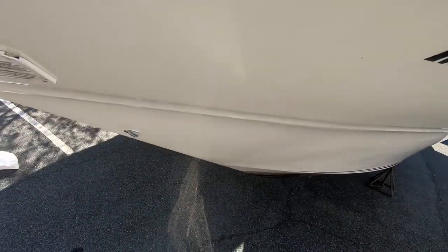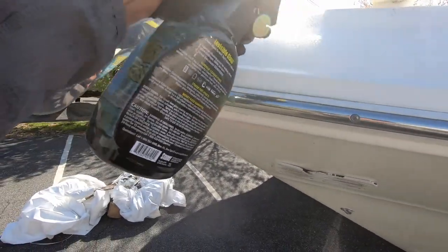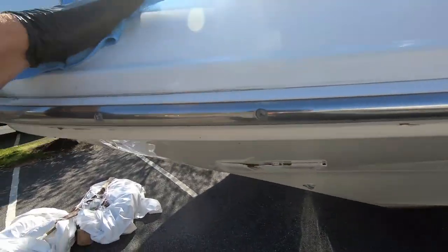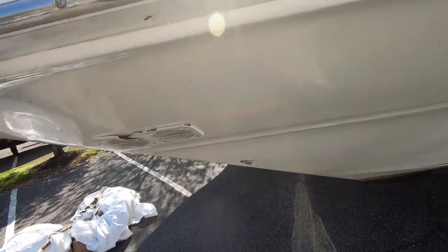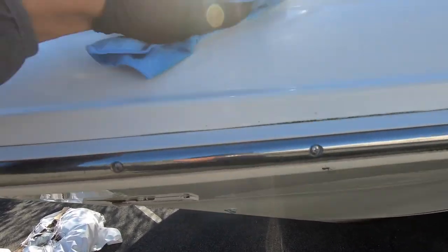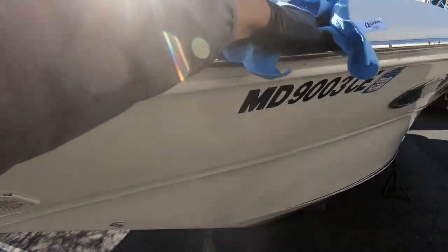It gets real dirty around the anchor, so get that all clean. The cleaner you make it above the tow rail, the better — dirt doesn't drip down over your fresh wax job later. Some stuff won't come off readily, but when I go to wax it, I'm going to use a one-step cleaner wax and that will rub some of these hard stains off. I'll just get the loose dirt off mostly and take care of the rest in the wax phase.